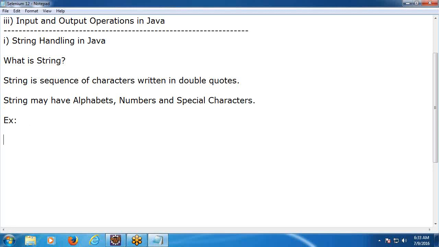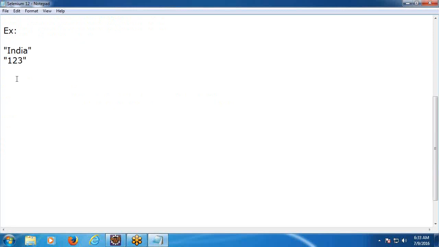Example, within double quotes, India. In the string, all are alphabets only. It is string only. Next, 1, 2, 3. This is also string. Next, for example, India 1, 2, 3, alphanumeric.